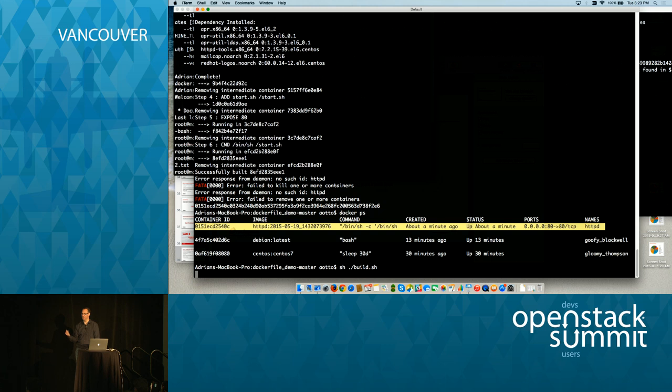So if I've changed my source code, of course it's going to be different. When I create the context, when you run Docker build, it basically tars up everything that's in your directory and then feeds that into the Docker service as a stream. And it looks at the checksum of that data that you're checking in and determines if it's different. And if it is, then it actually does what the Dockerfile is asking it to. If nothing's different, it just uses whatever it's done before and doesn't repeat itself. So that's why Docker builds can be much faster when you repeat them.